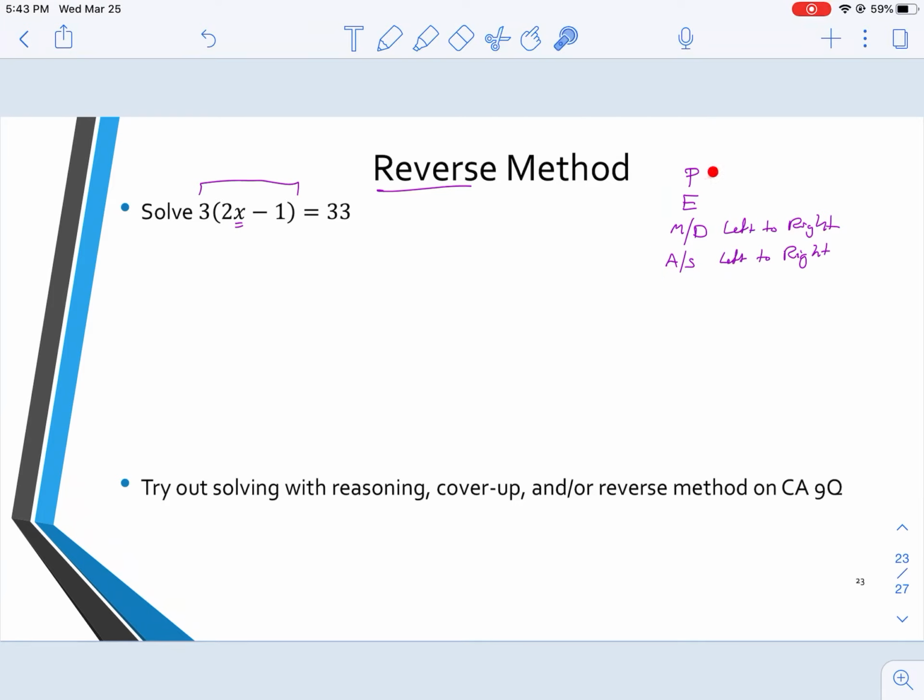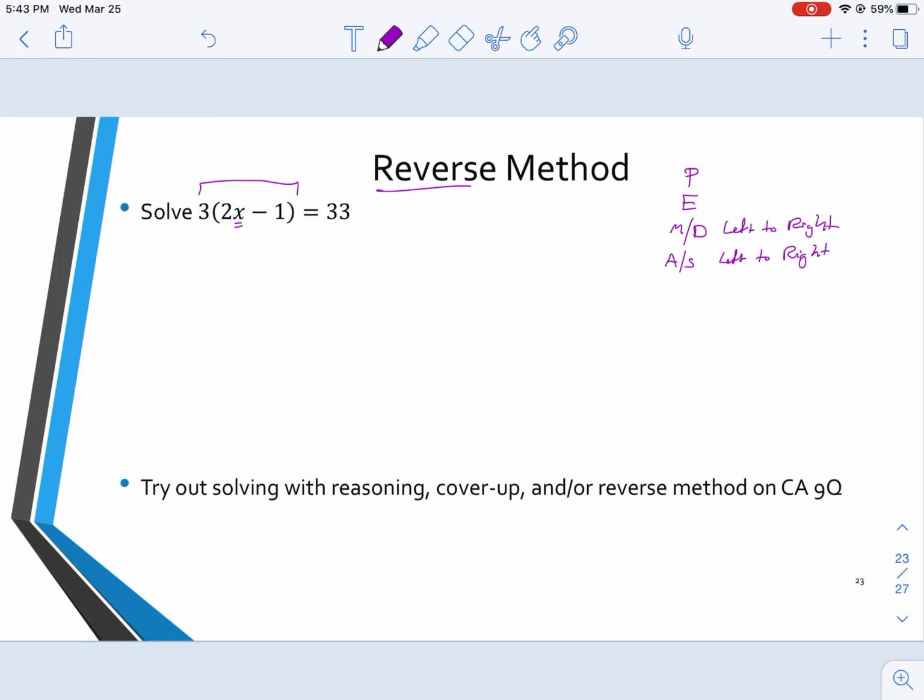First, you would do your parentheses, then you would do your exponents, then you would multiply and divide and make sure to do that from left to right. So you don't do multiplication first, then division. It's whatever happens to come first, left to right. Same with addition and subtraction. You don't do addition first unless addition's on the left. If you've got multiple ones, you just go left to right.